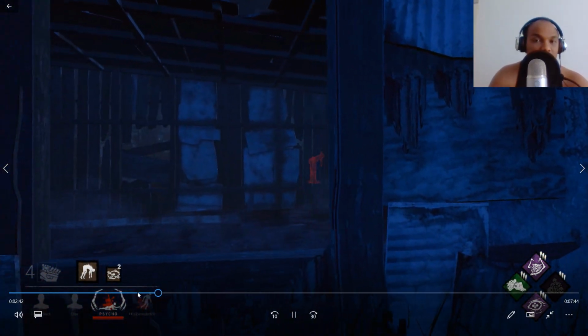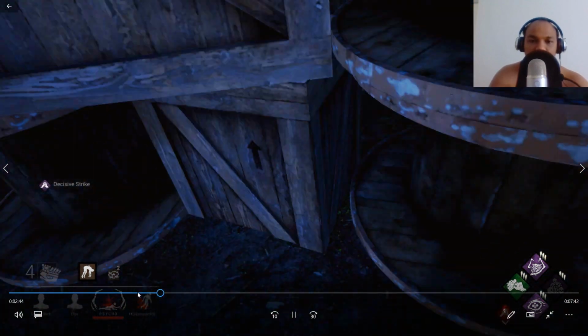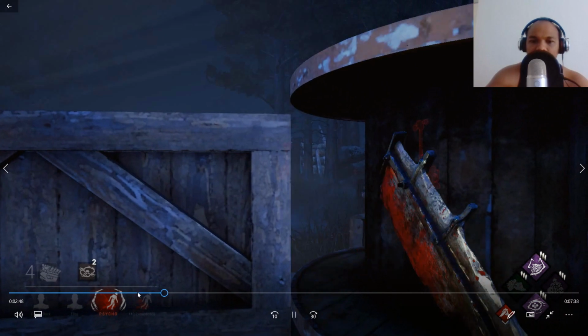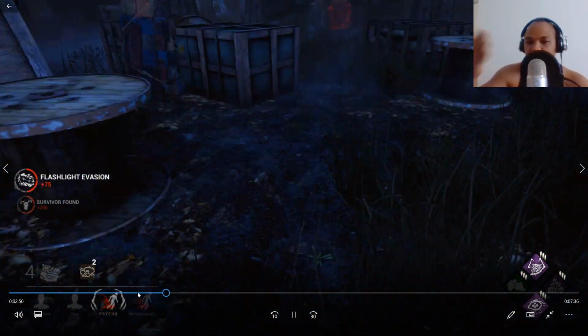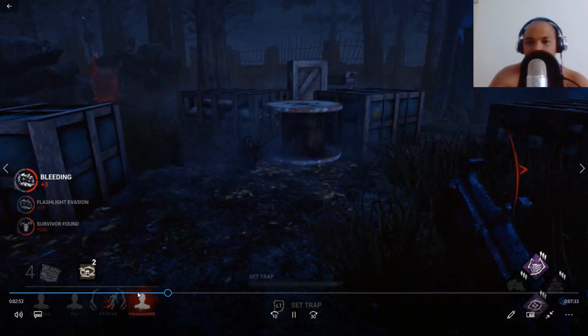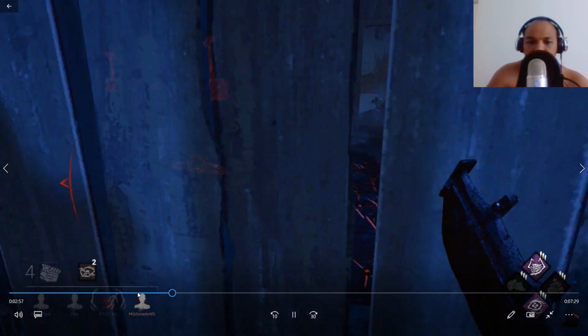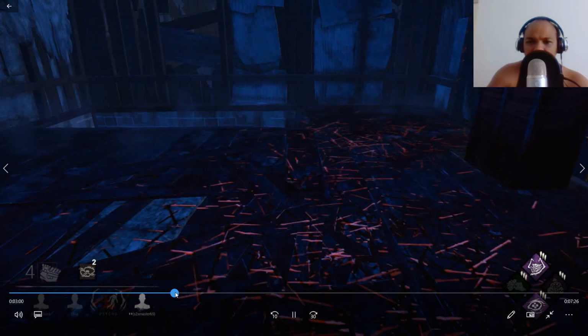Now, she's got Decisive Strike. So I'm prepared to take the Decisive Strike. She Decisive Strikes me, but that's okay. Now it's out of the way, and I can chase her. She tries to use a flashlight, but she fails. I also was not able to hit her there. I kind of messed up right there. But it's okay. So eventually I chase her.